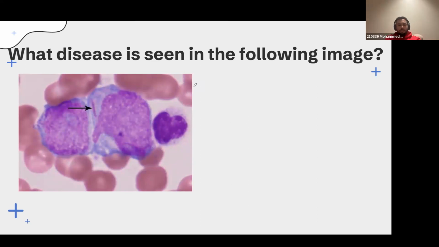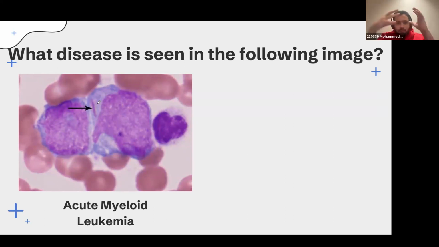This is probably the most important one to identify. AML. Good. Acute myeloid leukemia. Now, to tell me that this is acute myeloid leukemia without seeing this, what's this firstly? I want you guys to tell me what this thing is, Auer rods. Now, if I didn't see Auer rods, how would I know this is acute myeloid leukemia? What test or what's a marker that I would look at to tell me this is myeloid? Excellent. Myeloperoxidase. Good. Basically, Auer rods are just condensed myeloperoxidase. Okay, so that's basically what Auer rods are.